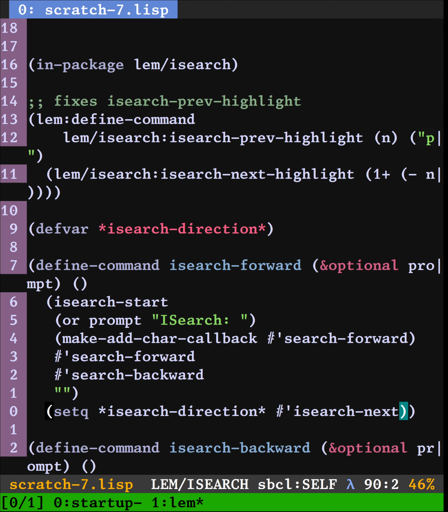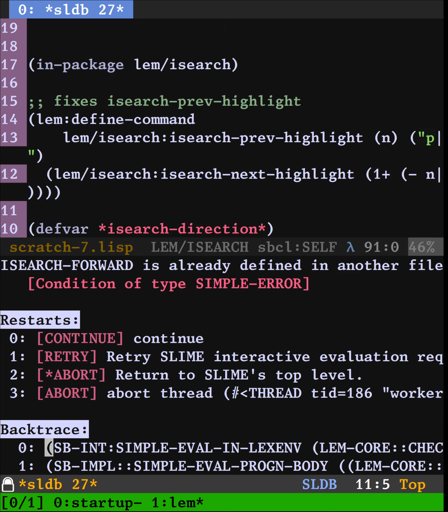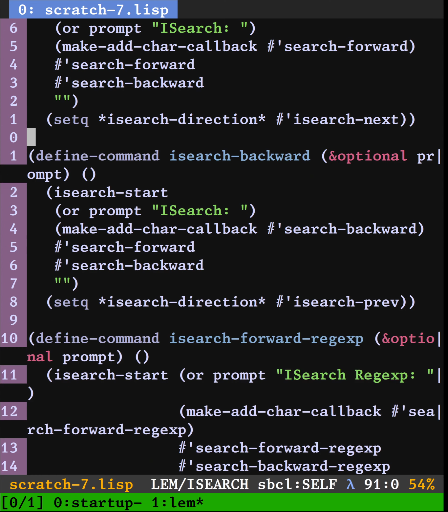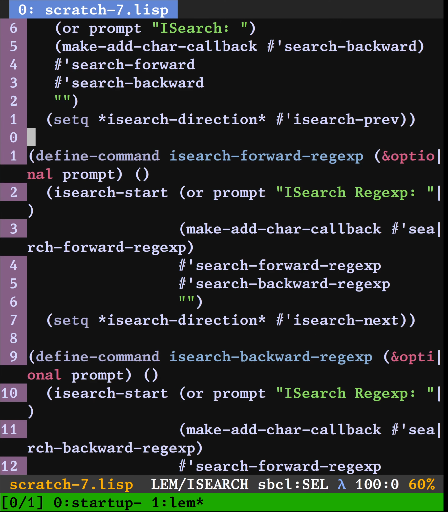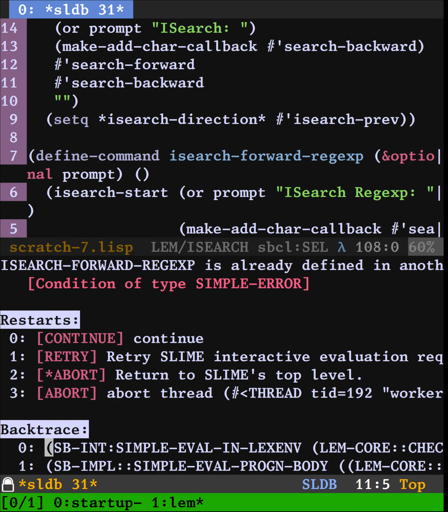So when I search forward, it will assign isearch next to isearch direction because that's the direction I'm going in. So I'm going to evaluate that. And then I'm going to evaluate isearch backward, and same thing with the regex isearch pair.